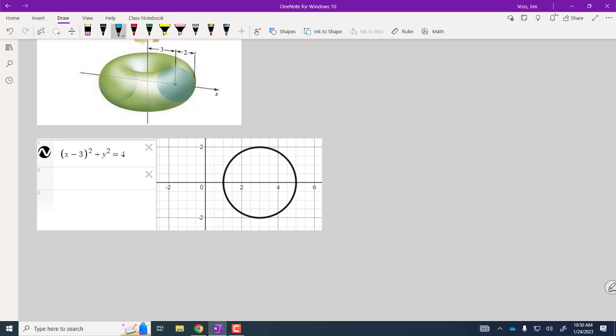So we are going to choose an element. We're going around the y-axis here. We're going to choose an element that creates a washer or a disk, and would that element have to be horizontal or vertical? Exactly. Horizontal. The axis is vertical, so we have to have a horizontal element in order to get a washer. That element is not touching the axis of rotation, so it's going to create a washer. If the element touches the axis of rotation, you get a disk. If the element has a gap, you create a washer. We have a washer across here.